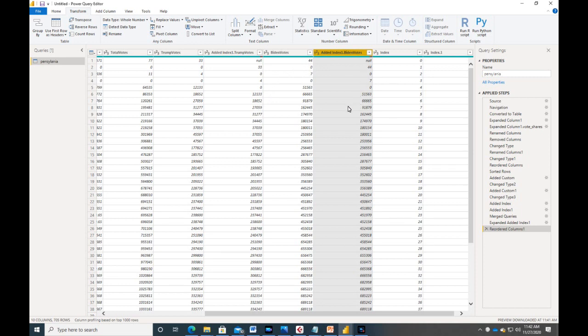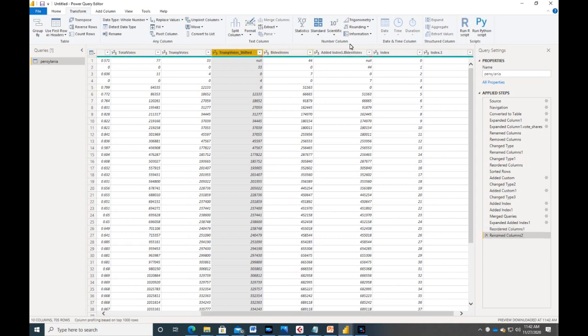Now this makes the difference calculation easy, but before we do that, we're going to make an annotation here, and we're going to change that to Trump votes shifted. And we're going to change this to Biden votes shifted.